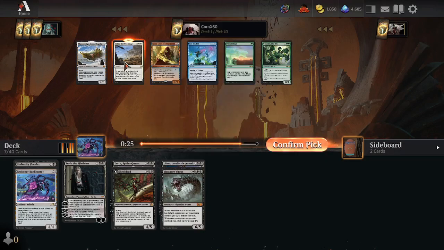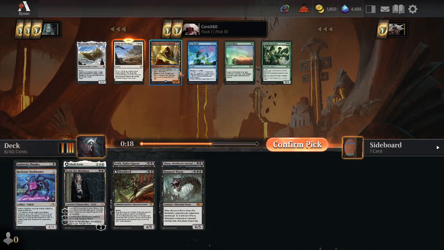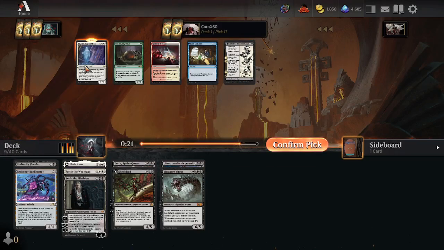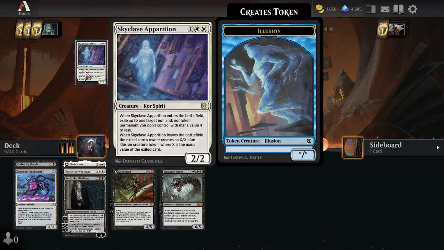Sky Sovereign. There's a Settle the Wreckage. Bring back the Eleshnorn. It's Crew 3. It combos with Bankbuster. That's some science right there. I think I actually will take the Settle the Wreckage over Sky Sovereign. Light of Toshiro or Skyclave. Ooh, thank you. I think I'll take Light of Toshiro.